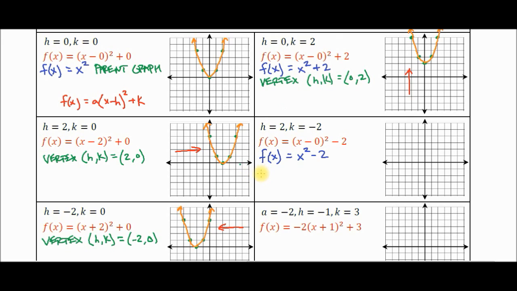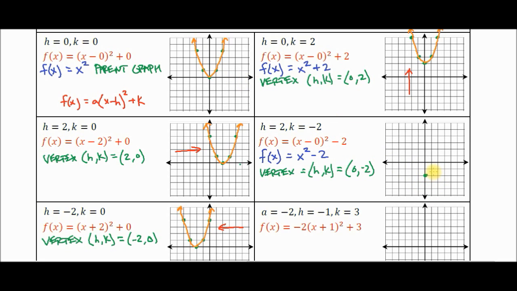We know the vertex of our original function is going to be at h, k, which in this particular instance is 0, -2, and that means our vertex is going to be at 0, -2. Our graph just shifted down. We can now draw our parent graph again because the a value is still 1. It didn't change from before. An a value of 1 means the shape of your parabola and the direction of your parabola stay the same as the parent graph.